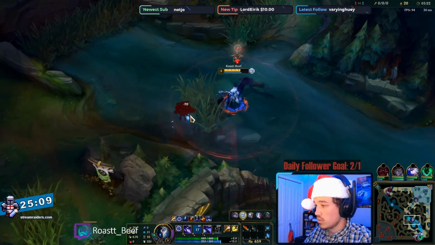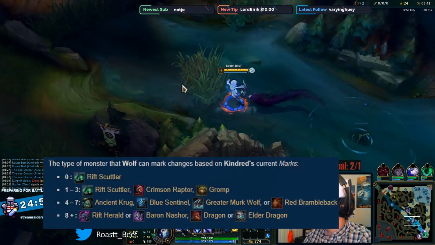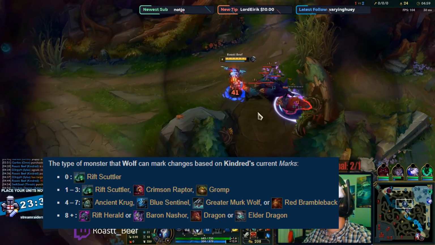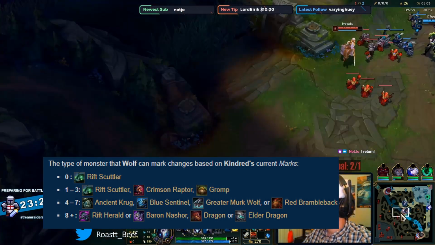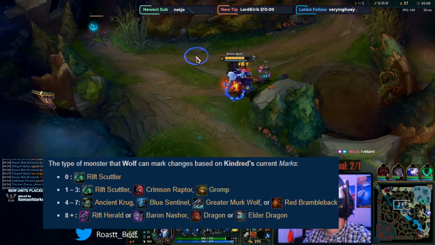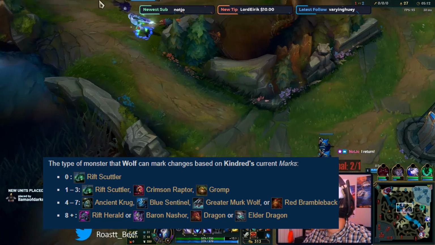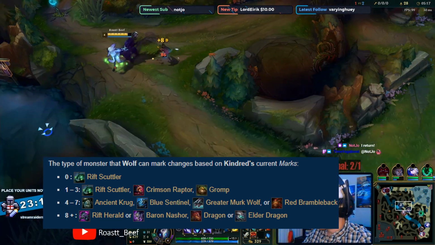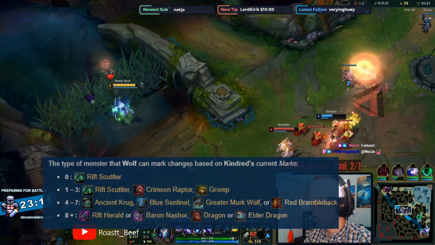And Wolf marks enemy jungle camps according to the following rules. The first mark, at 3 minutes and 15 seconds, will always be on one of the Scuttle Crabs, and until you collect at least one mark, Scuttle will be the only one you can collect. While Kindred has 1 to 3 marks, Wolf will mark Scuttle, Raptors, or Gromp. If you have 4 to 7 marks, Krugs, Wolves, Red Buff, or Blue Buff will be marked. And if you have more than 8, the only marks you can get are Rift Herald, Baron, and Dragon, along with, of course, enemy players.